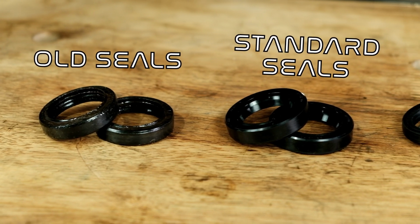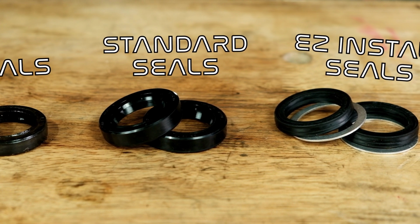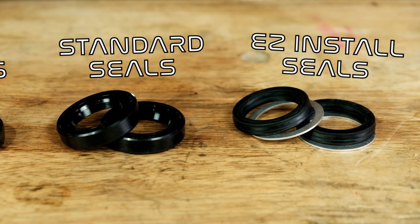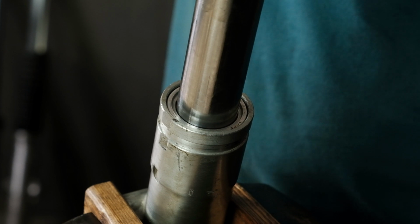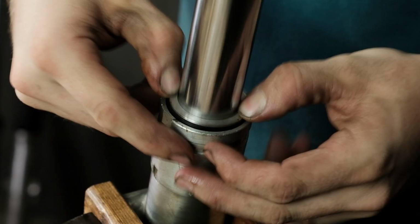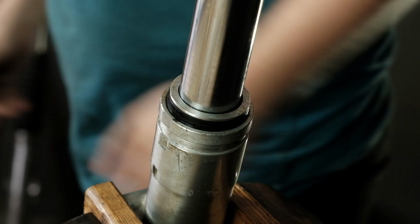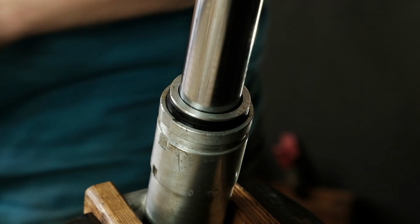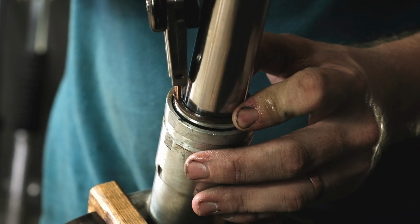Now that your fork tube is back in place, you can install the new fork seals. Common Motor carries two different types of seals, the Easy Install brand seal and the standard seal. The Easy Install brand seal is great because it can simply be pressed into place with your hands, followed by the included washer. The Easy seals float in the fork and expand to create a seal when the fork is compressed and under load. Be sure that the open side of the seal faces down and you place the included aluminum washer on top. Once it's pressed into place, you can reinstall the snap ring.